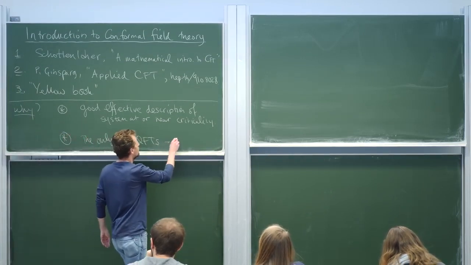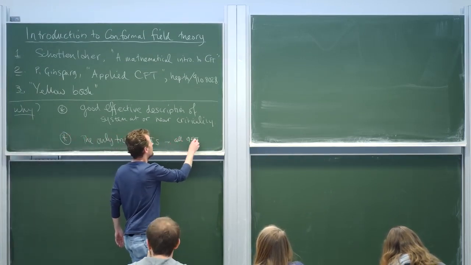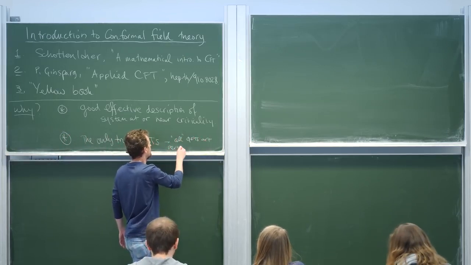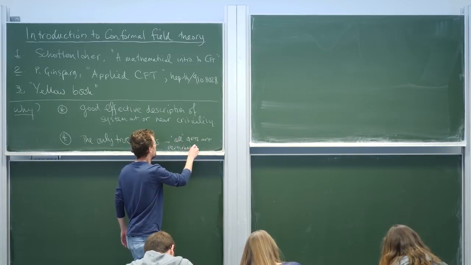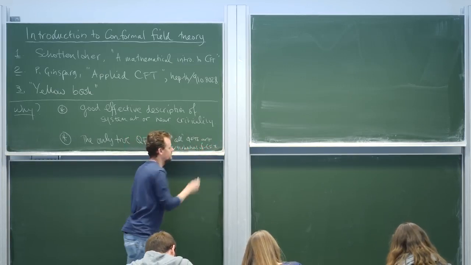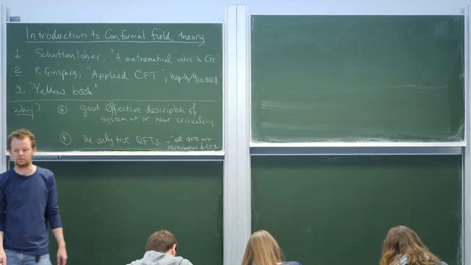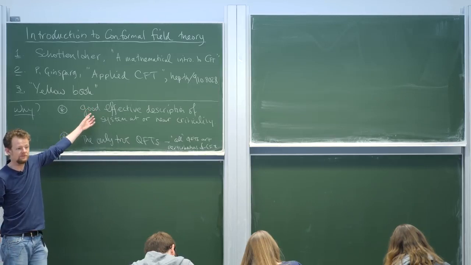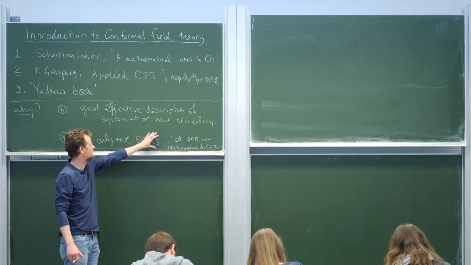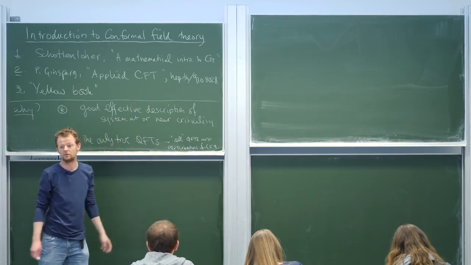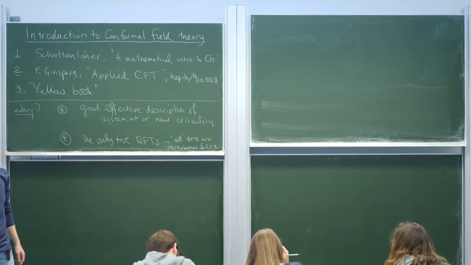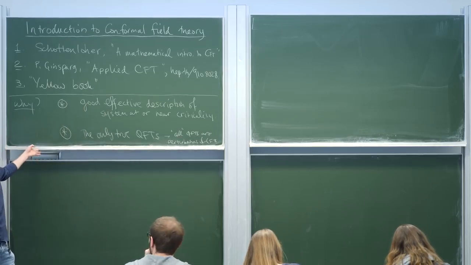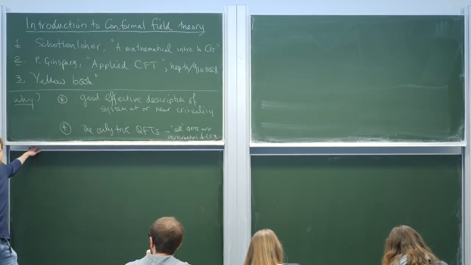And in fact, there's a bit more: all, well, I'll put quotes around that, quantum field theories are perturbations of CFTs. That's something that we learned when we looked at the renormalization group. CFTs correspond to renormalization group fixed points, which dominate the effective description of systems at or near criticality. I hope that's at least two good reasons why you might want to study conformal field theory.